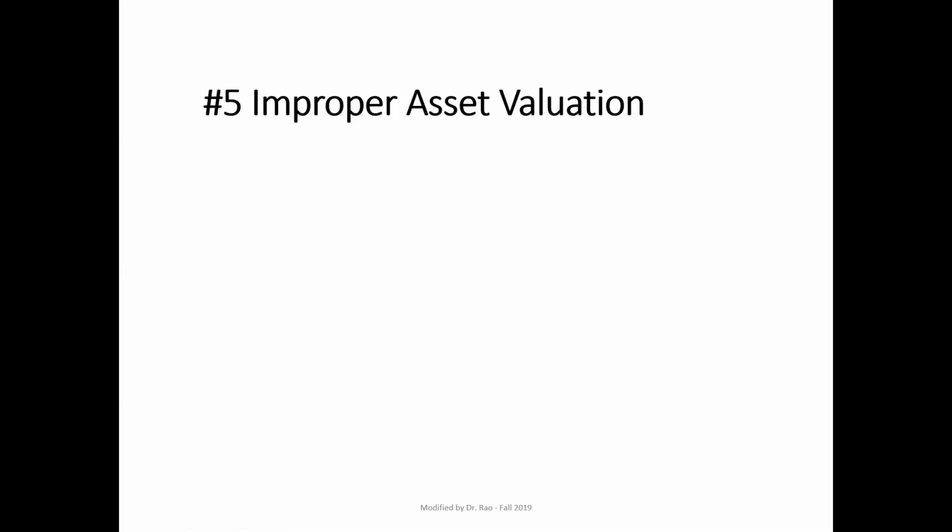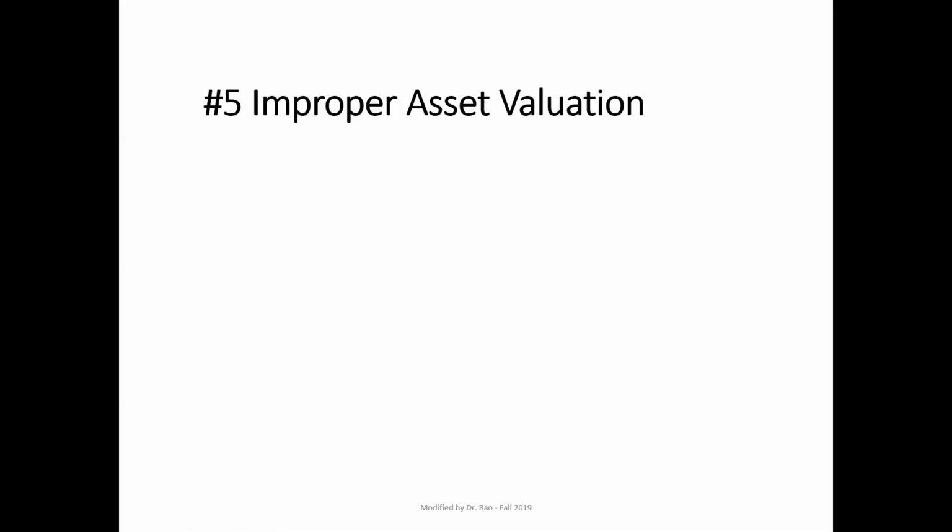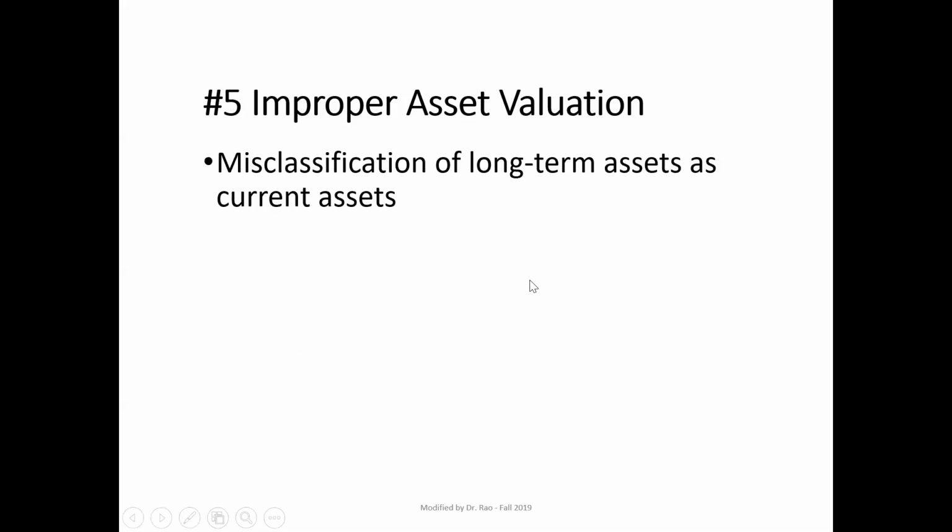Improper asset valuation is the fifth type of fraud that a fraudster could perpetrate in a financial statement fraud. Here what we're looking at is, we know it's an asset, it's a matter of how we classify the asset. If we classify an asset as long-term when it is current, or current if it's long-term, we are messing with a lot of ratios, and we're also causing problems for financial statement users because they're making predictions about future cash flows based on how we have classified these assets.